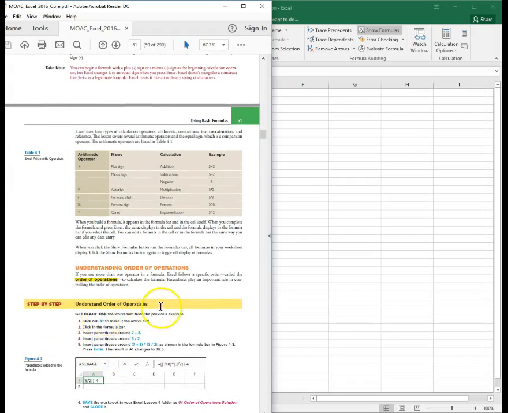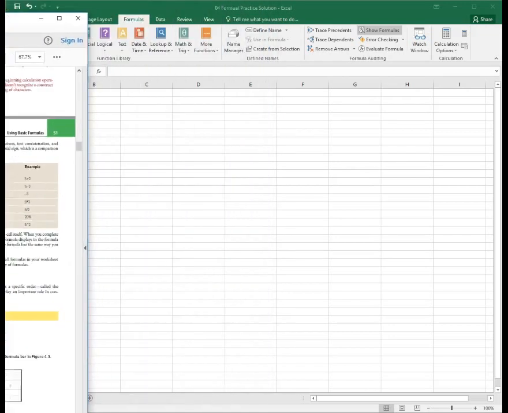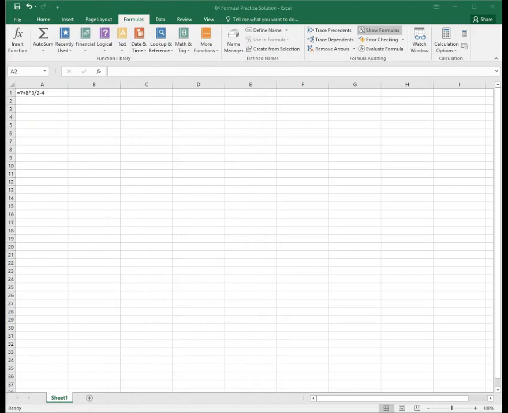So it says we're going to still use the same worksheet, and we're going to click in cell A1 to make it active, and then click in the formula bar, and put parentheses around 7 plus 8. Okay, and we're going to insert parentheses around 3 divided by 2.